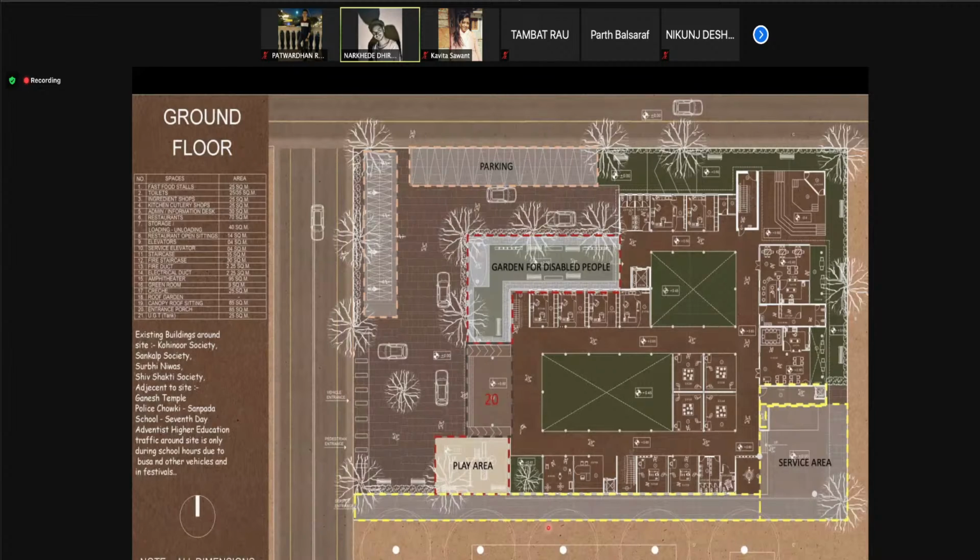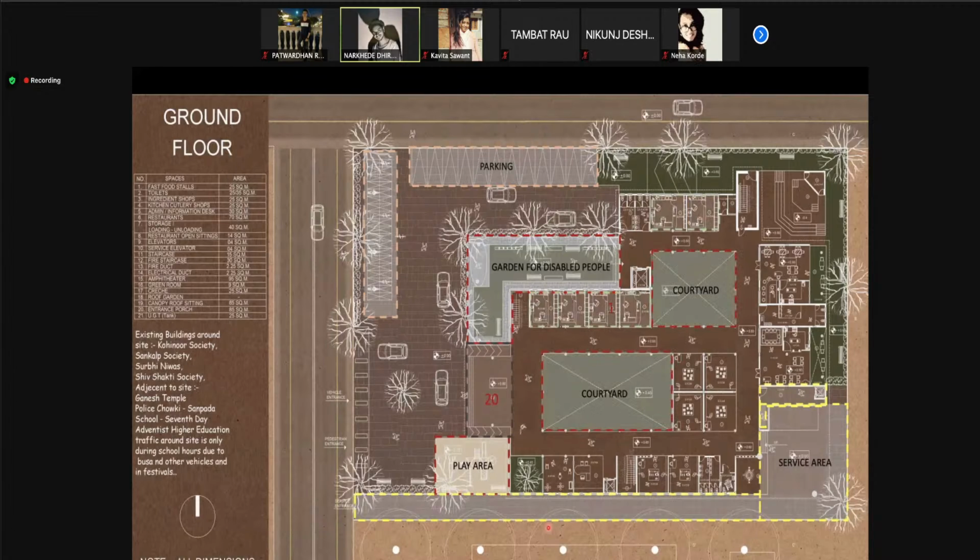To give that feeling, I provided two courtyards. Adjacent to them, easy takeaway or ready-to-eat food stalls are provided, and the same behind it. Opposite to it, there is a light well connected to the children's creche area, where children can access it directly through the creche area. Adjacent to it, there is a reception area for disabled and aged people.